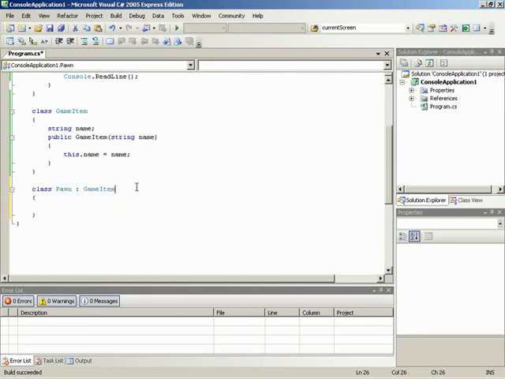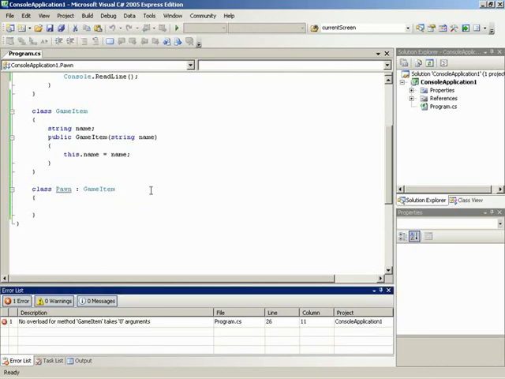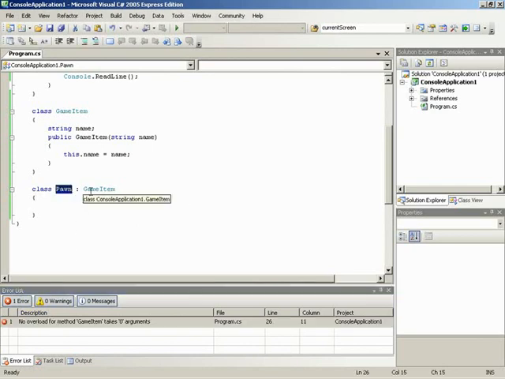But if we build, there's a problem. And a problem that's not immediately apparent. If we look at this error, we see that pawn is actually highlighted, class pawn, but we get the message, no overload method for game item takes 0 arguments. Yet it's highlighting pawn. And unless you're really thinking about constructors very closely, that just doesn't make sense. That's not an error. A pawn doesn't take in 0 arguments. Obviously, we haven't made it.